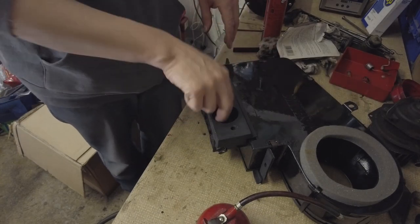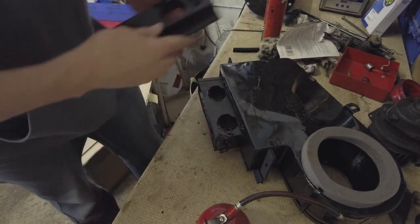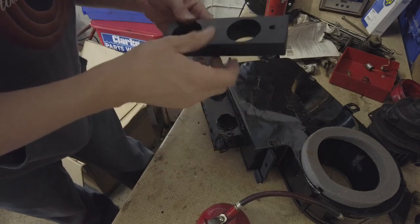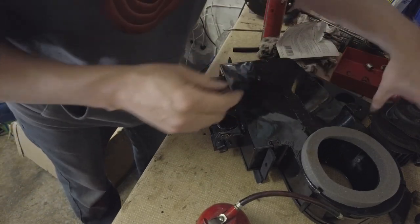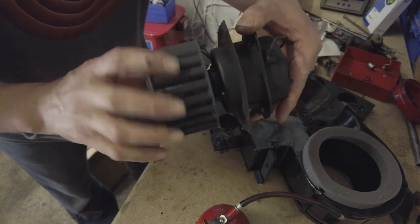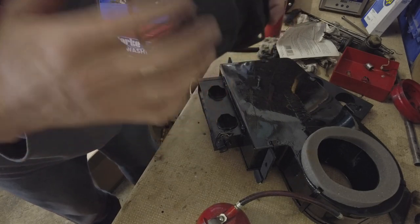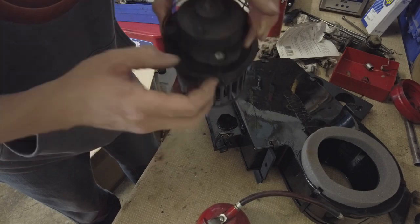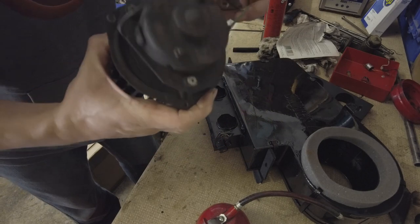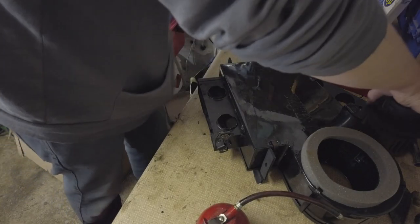And then there's two ducts to go in there and there, and that's basically it. But we don't install that just yet, because I think that actually goes in on the body before you put the heater box in. I'll figure that out when it comes time to actually figure it out. But there's our fan motor. It's turning free, absolutely no problems. I know it works, as I said, I've had it working. So really it's just a case now of cleaning it, lubricating it, and reinstalling it. So that's always a nice handy number when you find something like that working.